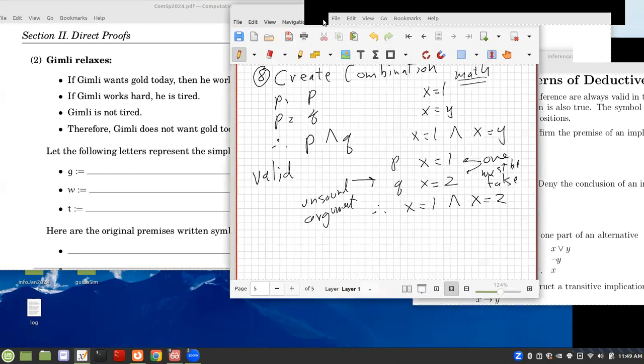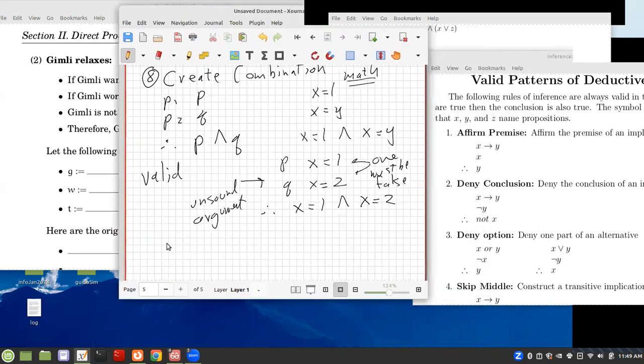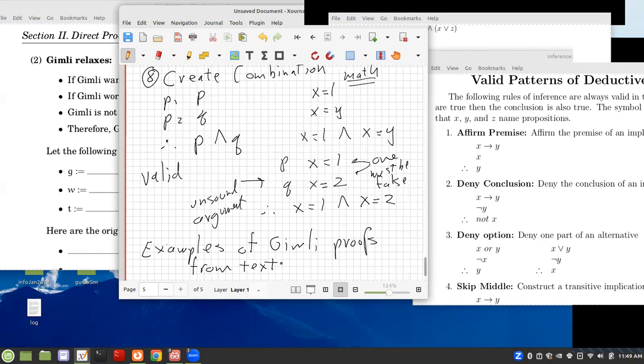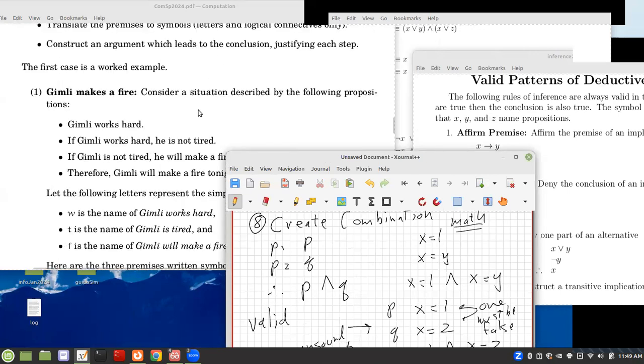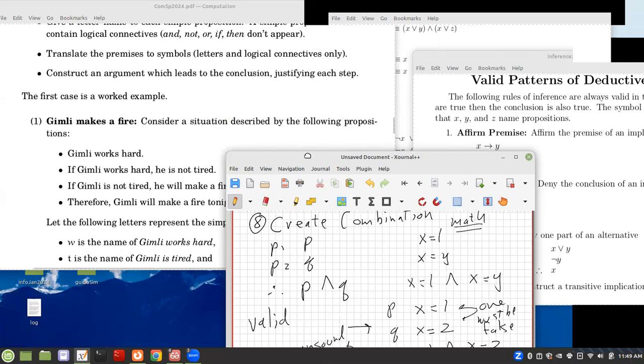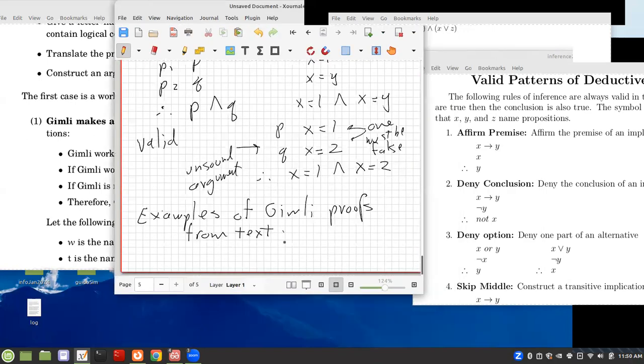Well, let me, so this will be examples of Gimli proofs from text, and that is beginning on page, say, page 163.